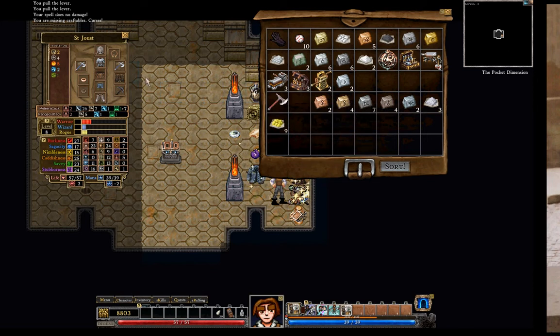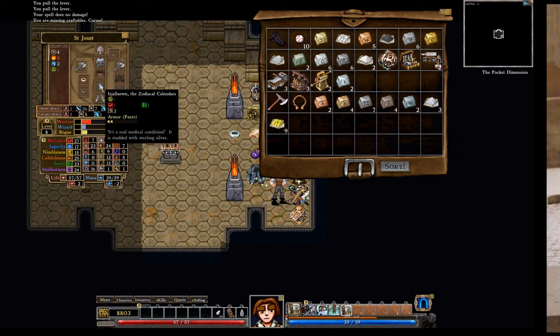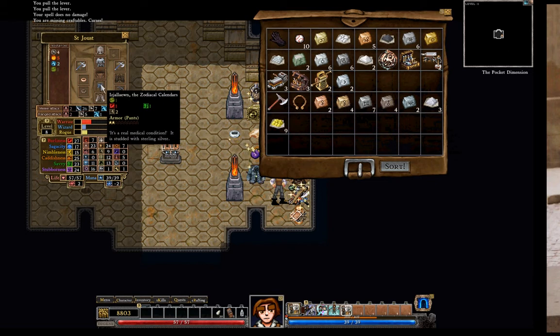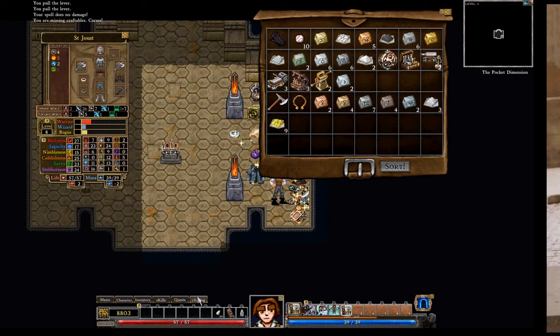How many? We have 2 steel ingots. That's not that much. How many aluminium do we have? Iron we have here. Platinum, 6 aluminium, so we can build something out of aluminium if we want to. So, let's have another look at crafting.